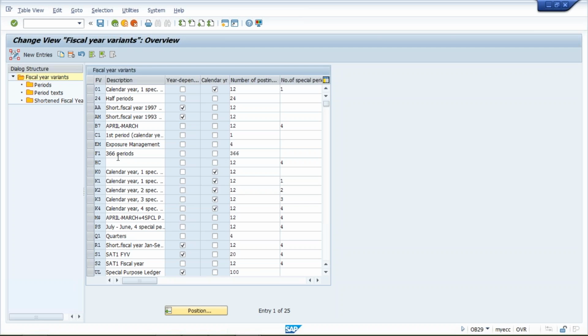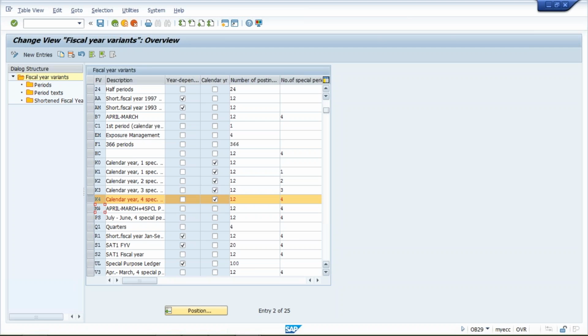Now, if you talk about standard, standard has been given by SAP, like this K4. Whatever K series are there, this is standard. And apart from this, there are a few more standard ones, like V3 is also standard.